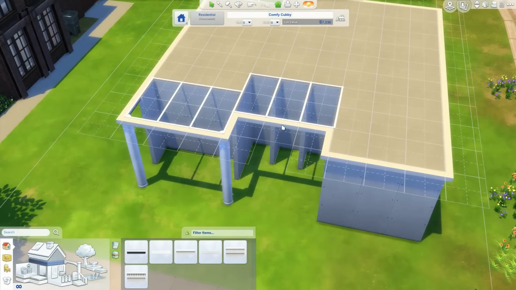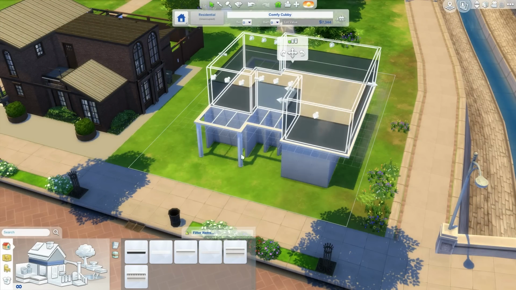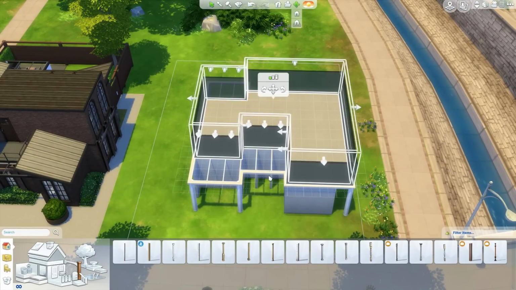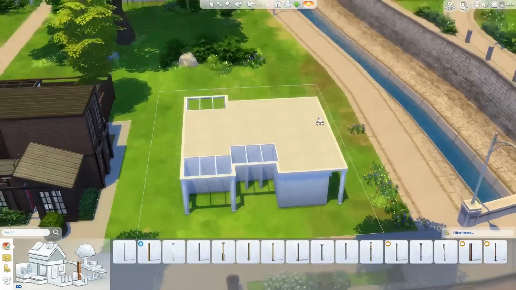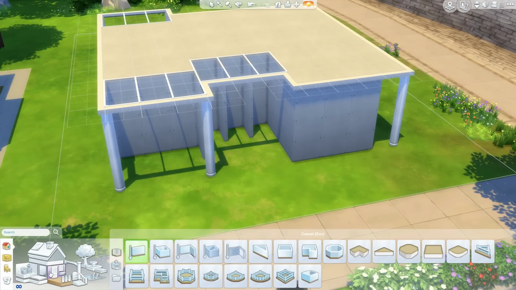But instead, what I did is I used the floor trim. As you can see, I put the floor trim around the edges to give it a little bit of thickness, instead of just having a blank edge of a tiny thin fence. It looks a little bit nicer with that floor trim going around the roof there. And I'm just repositioning the house. It's in the middle of the plot.